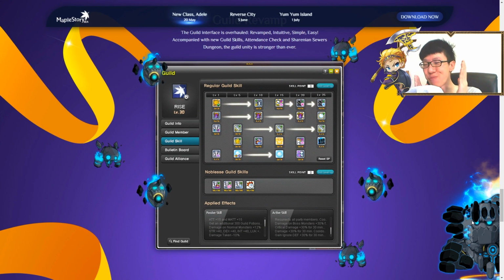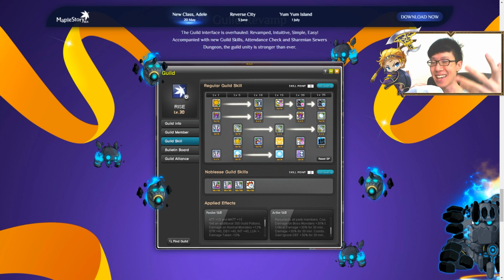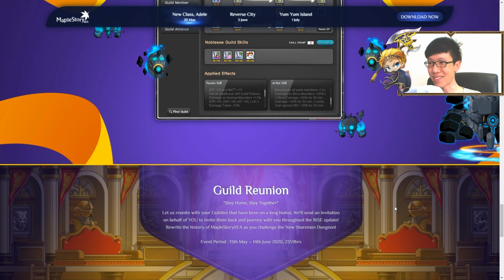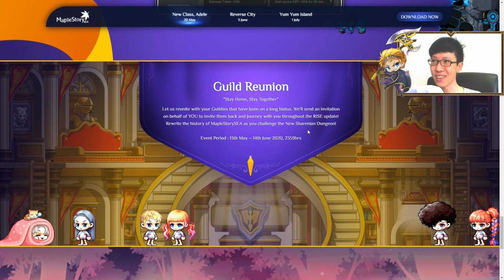I don't want to really put too much of the boss out, because you guys are going to play through it, you guys have got to experience it. And then once you start to scroll down, they'll have this very special area for guild reunion. So this is a very special one. And in this section, if you were to notice, I put in the same outfit for the guild members. And then because in this description over here, you will be inviting back 5 of your guildmates, right?